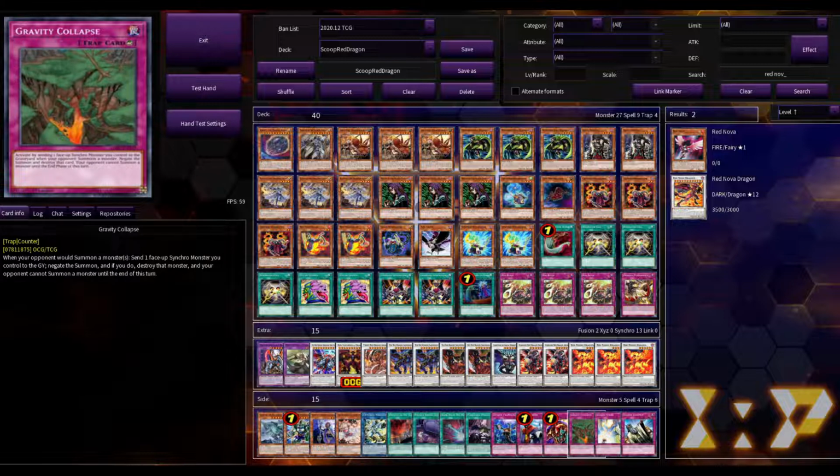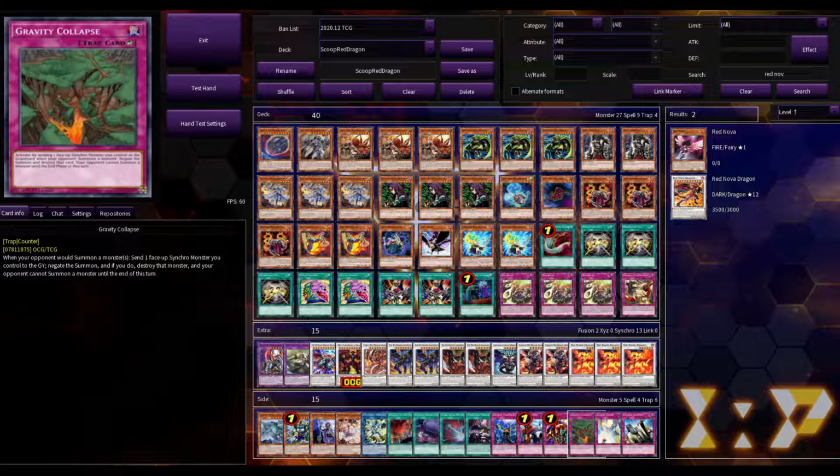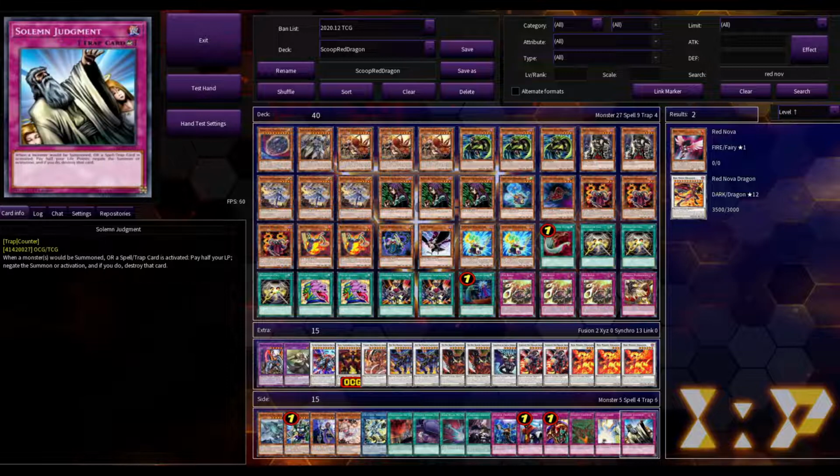And then another thing you could play, Gravity Collapse, is kind of interesting. When your opponent would summon a monster or monsters, you send 1 face-up Synchro monster you control to the graveyard, and then you negate the summon. And if you do, destroy that monster, and your opponent cannot special summon a monster until the end of this turn. So if you have Bane and Abyss in this set, you can tribute the Bane, negate their summon, and then they can't summon for the rest of the turn. It's a counter trap. You could play that. There's really no way to search it consistently, but you could definitely go a more stunny trap route with this if you really wanted to.